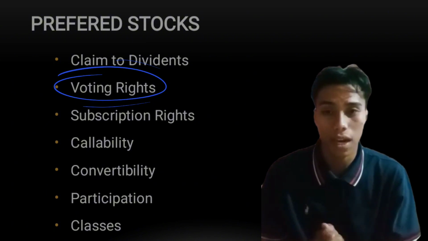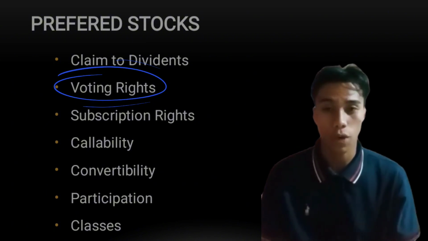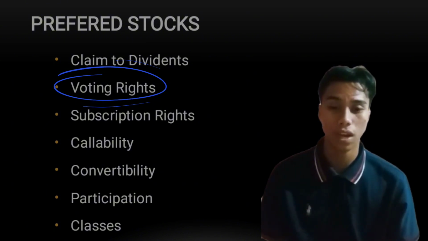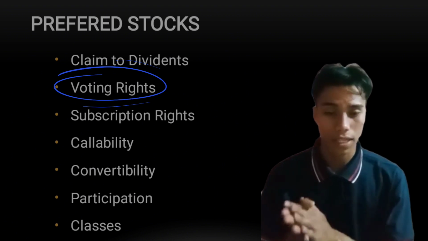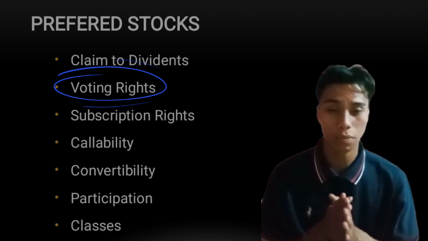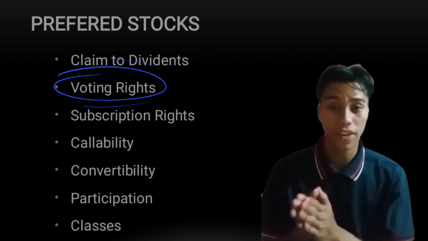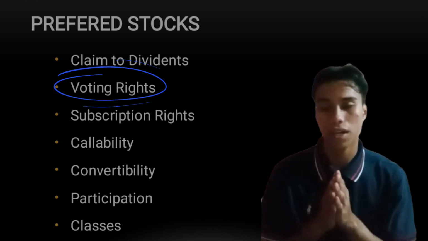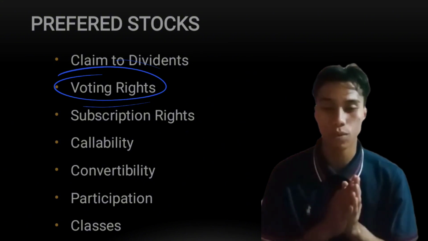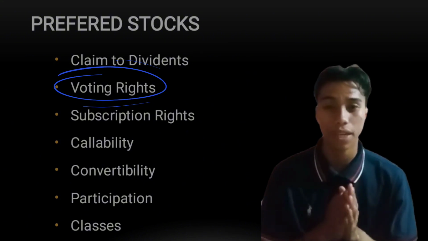And also if the corporation proposes to miss dividends or fails to pay a specified number of accumulated dividends, the preferred stockholders can participate in the actual elections of the directors.